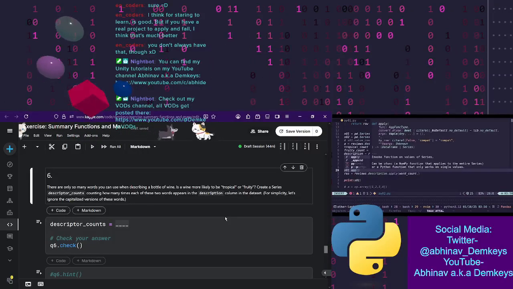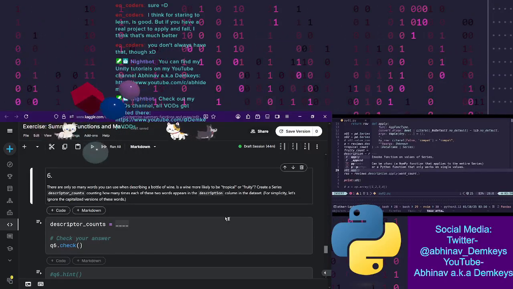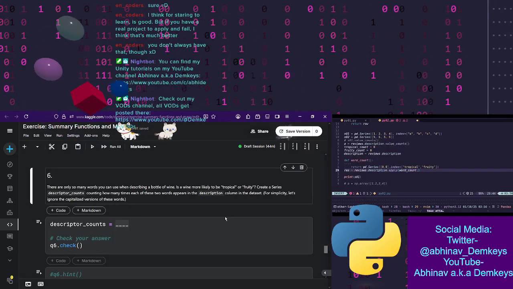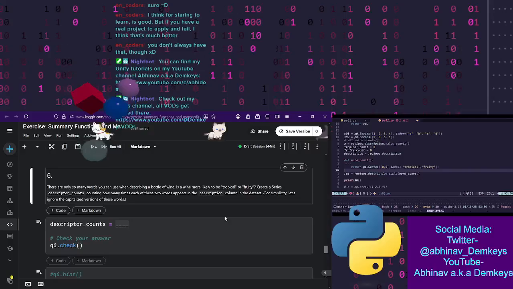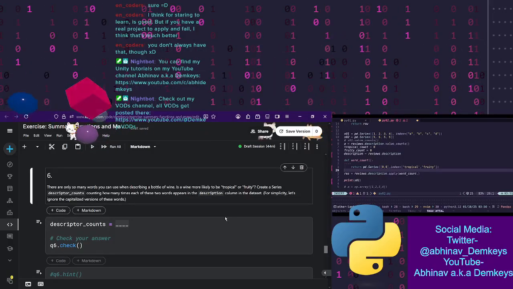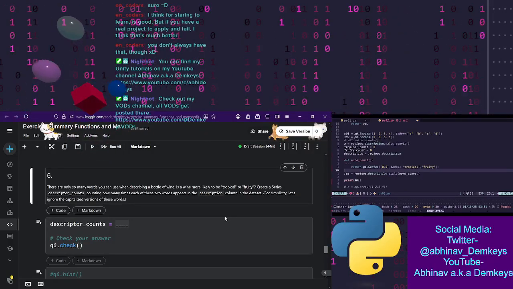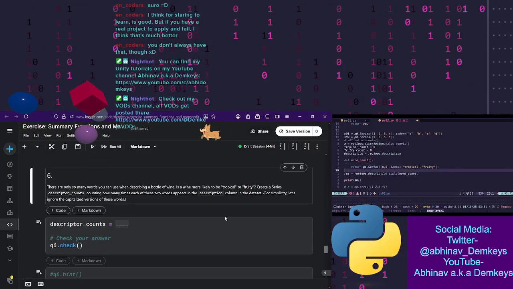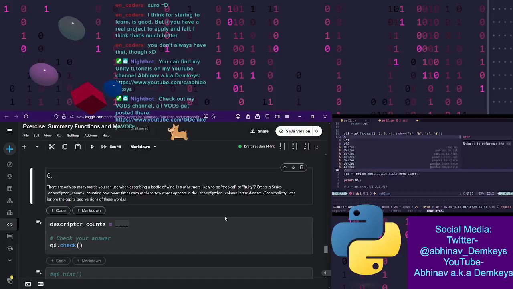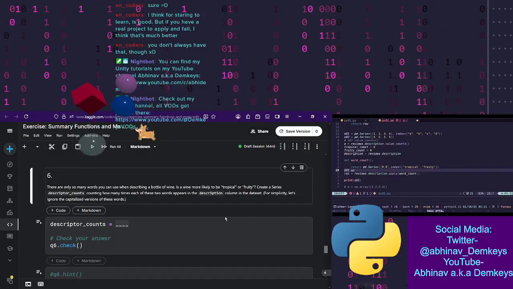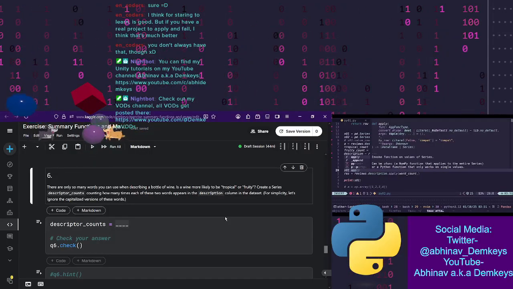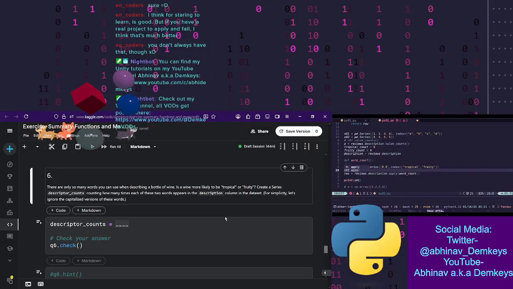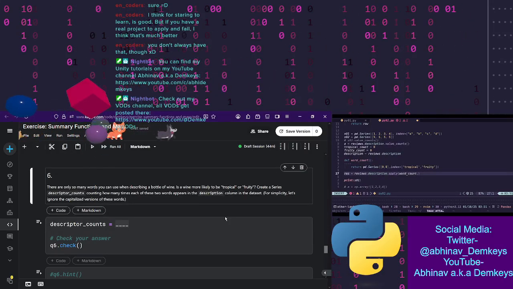Oh, it's because it's a series, that's why it doesn't have that axis argument, but is that true? Yeah, I'm not seeing an axis argument here. Okay, that might be it then.